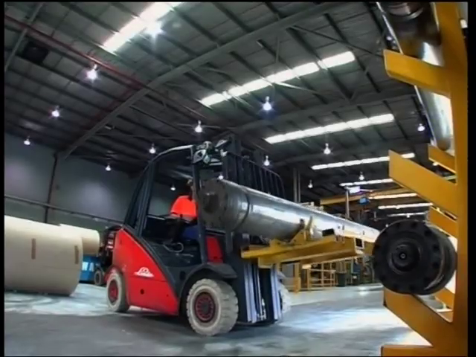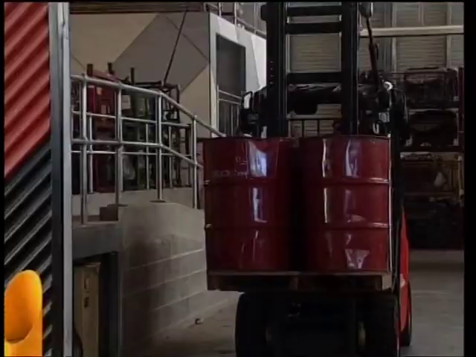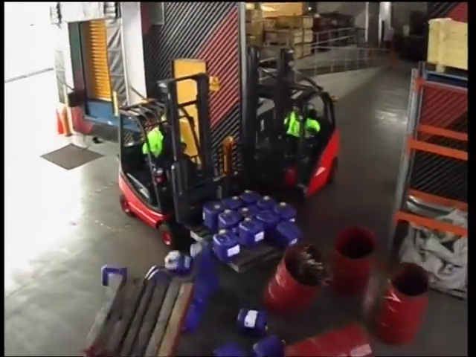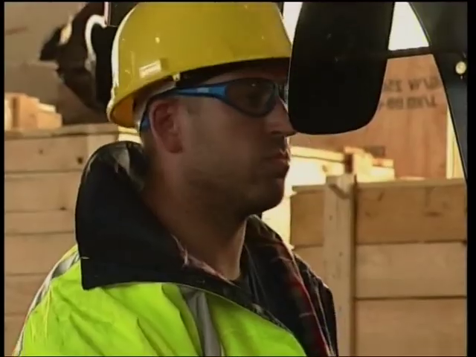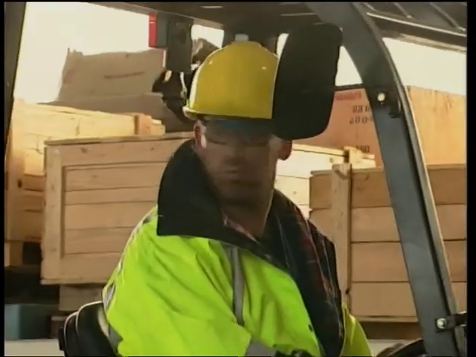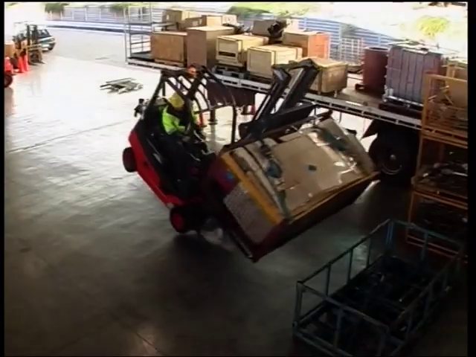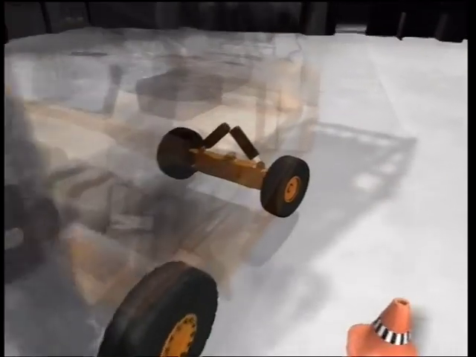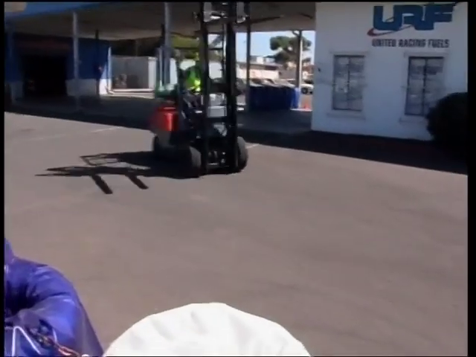A forklift is a powerful and effective load-shifting tool, but can be extremely dangerous if used incorrectly. Forklifts have stability characteristics that are not well understood by many operators, and this can lead to the risk of tip-over. If you understand and follow the principles of forklift stability, many accidents can be avoided. You can't afford not to be stability aware.